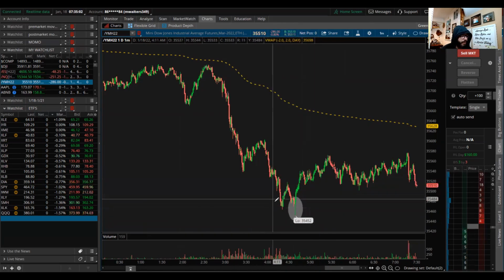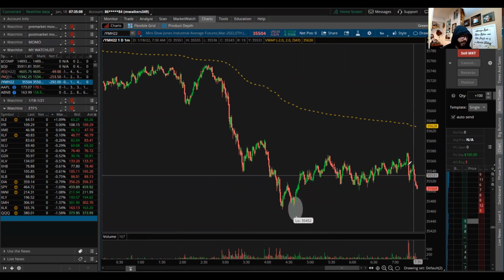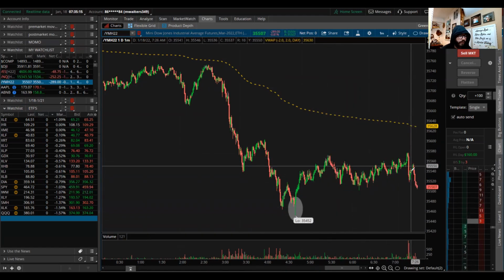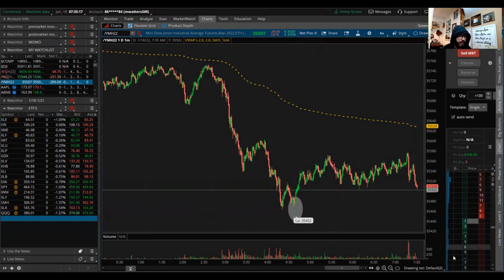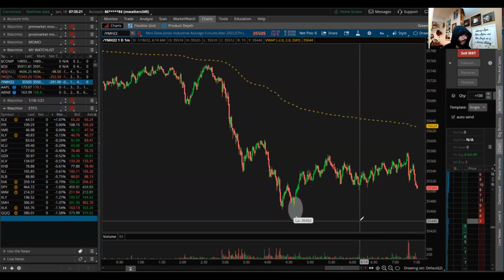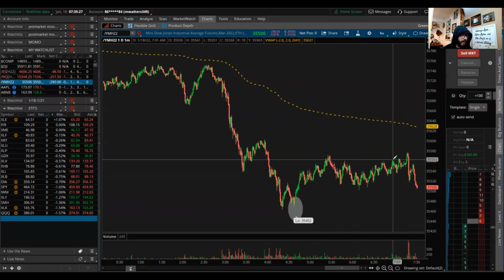And that happened to be when I opened up the platform. It doesn't always happen that way. And as you can see here, which is why I love to be a scalp trader, is once those algorithms take hold, like I was talking about, after 7 o'clock in the morning, they can really take the market back down. So I like to take my profits when I can.